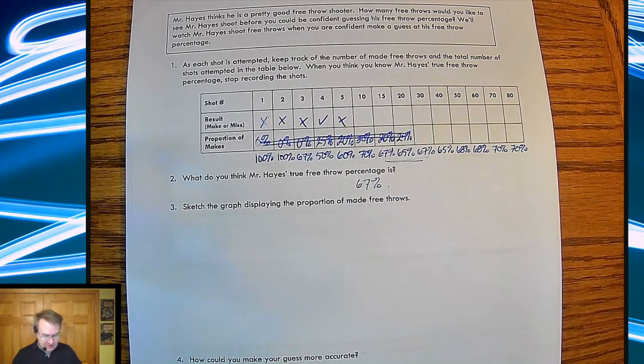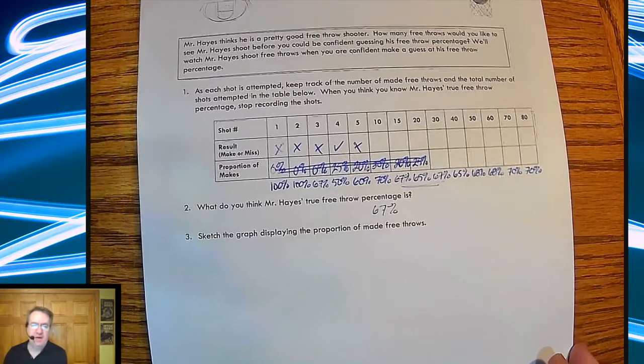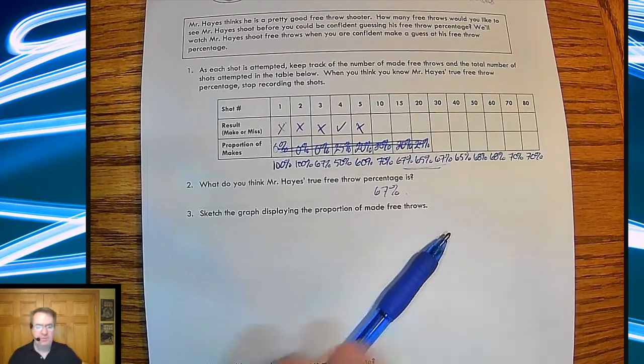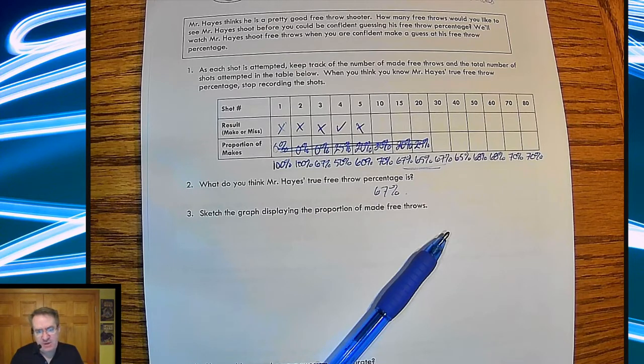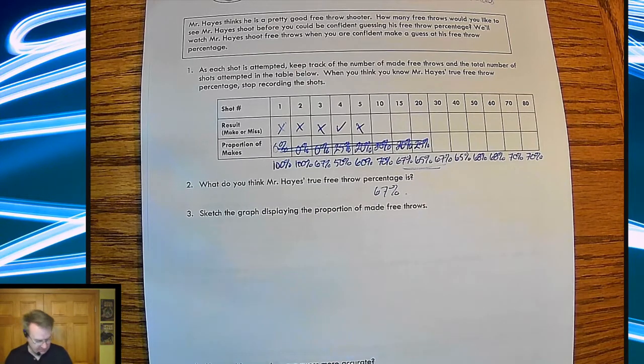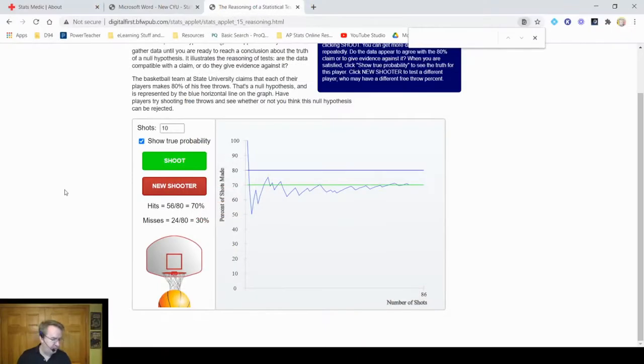Now, we go through and we sketch a graph of this. And that's basically the graph you're seeing on the screen. But the question then becomes, I'm going to show you what the true probability in here is. The true probability is right there. It was 70%. So at what point did it start to become predictable? So you kind of get this. So the question is, what point does it start to become predictable? And it's really even just over here because notice here, I'm still under. I was hitting a bunch of 68%, but right around there was going to be the way to work.